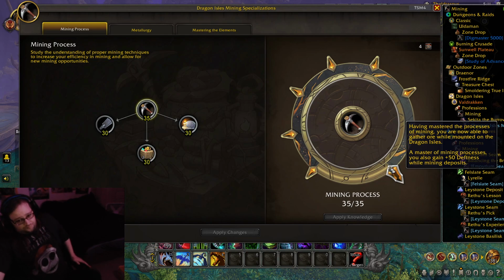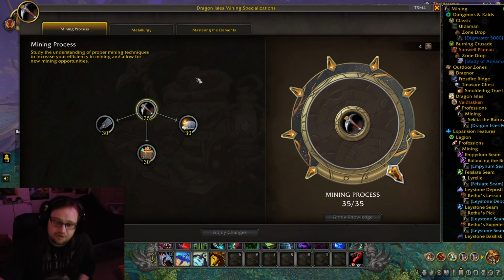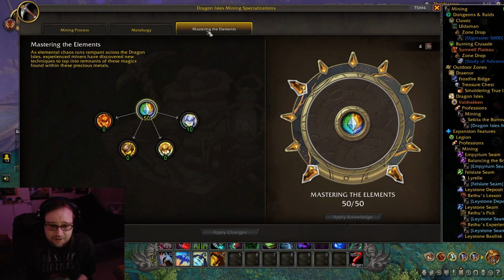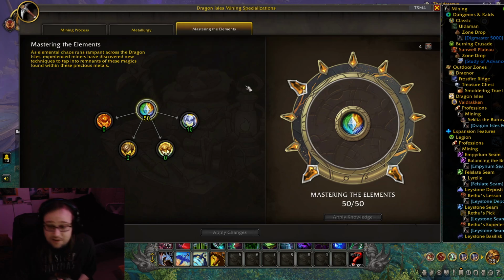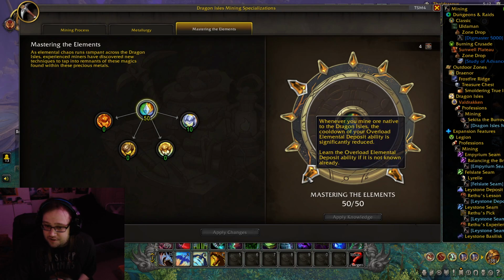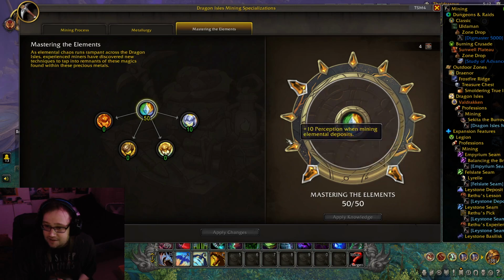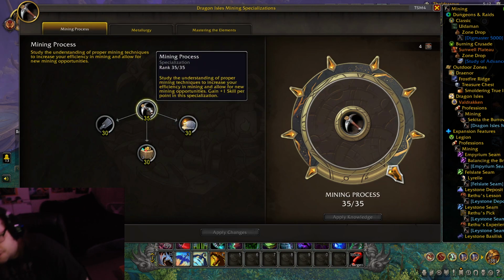Now, I'm going to go over what else is in this tree. But honestly, if you want my recommended route, you go to 35 here. Get one point in all your spec trees. And then you're going to head over here into Elemental Mastery, and we'll talk about this one later. But that's what I recommend. So you get 35 here, and you'd head over to Elemental Mastery, get one here, and then start working your way through here. That's my recommended route. But let's go through this, because there's different stuff depending on what you want to do.